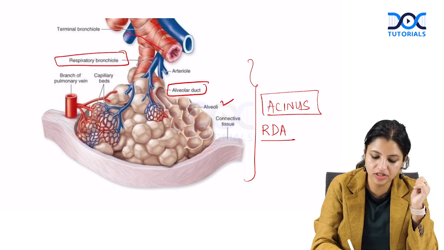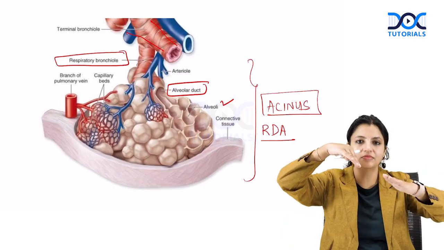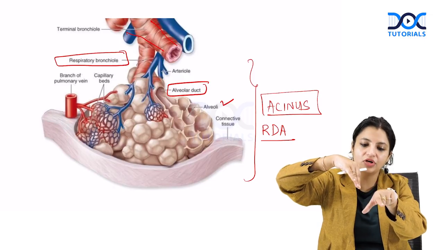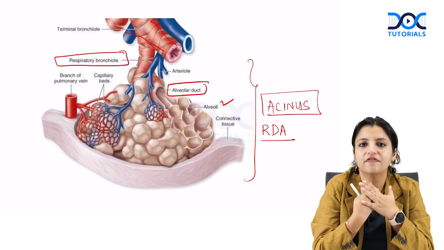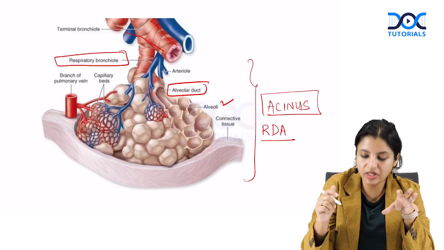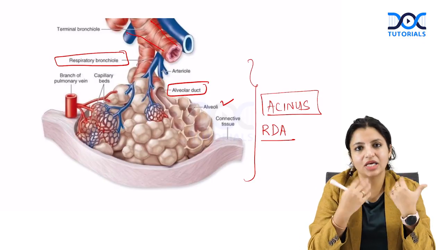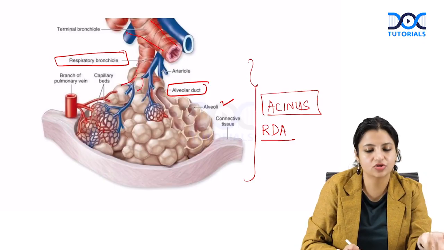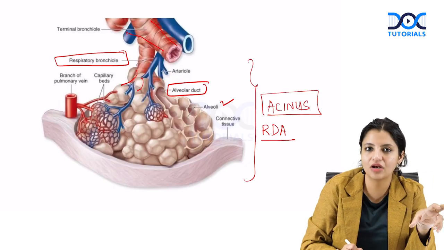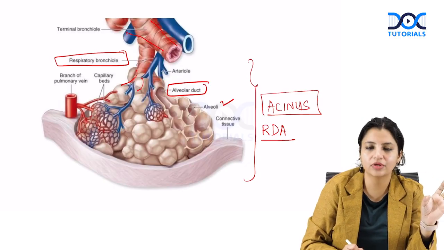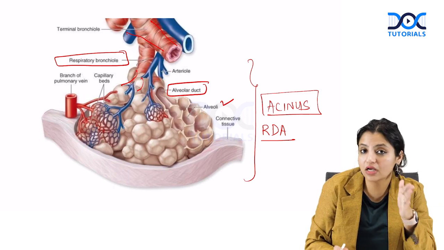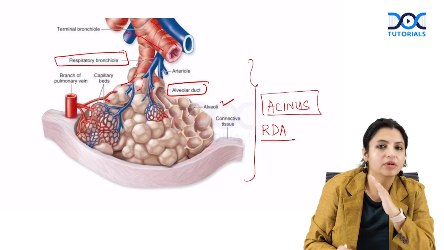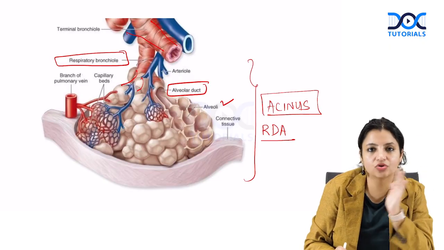And on the top is a terminal bronchiole which is coming. So terminal bronchiole comes, and from that comes your acinus. In the acinus we have respiratory bronchiole, alveolar duct, and then alveoli. Whenever we talk about respiratory bronchiole, it has to be very closely connected with the alveoli. If they are showing you a diagram where it is attached to the alveoli, it has to be respiratory bronchiole. Whereas terminal bronchiole has a thicker wall. The lining epithelium can be columnar or cuboidal, but it is not attached to any alveoli.